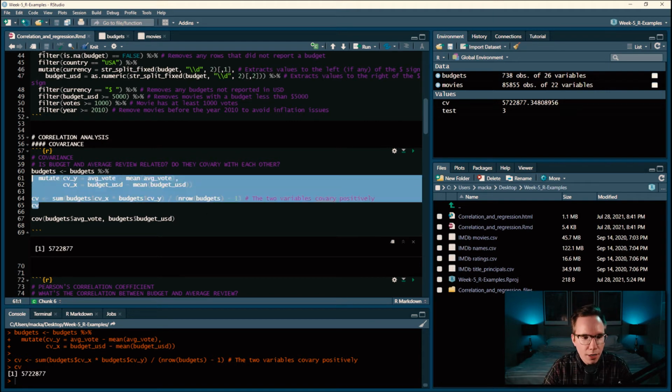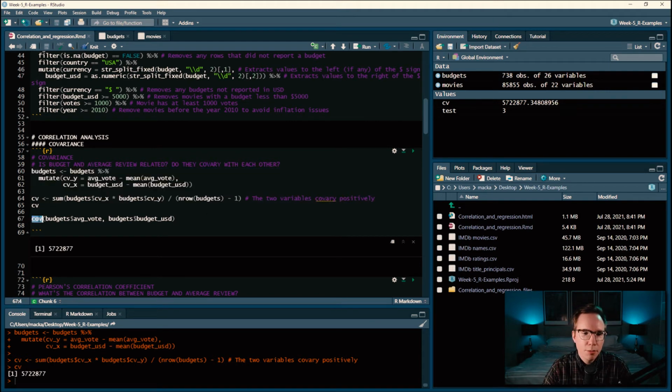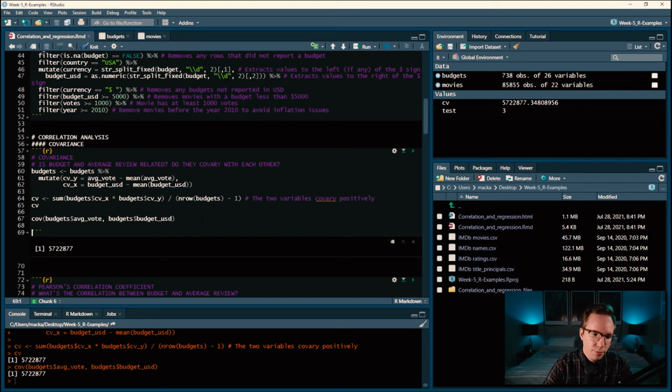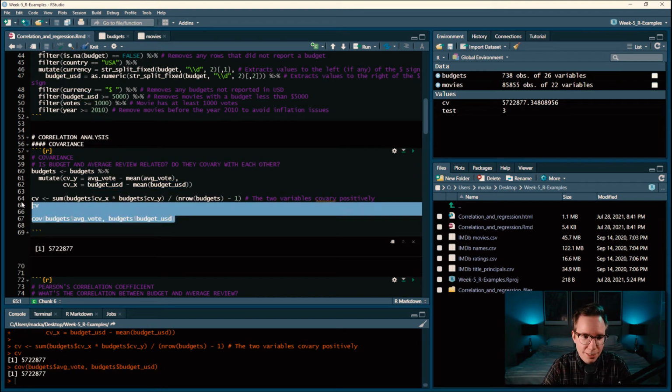But why bother doing all of this math when we can just use the covariance function that's built into R? So cov, and because this is a base R function, we have to put in the data frame: budgets$average_vote and budget_USD. Run that. You can see it's the exact same number.